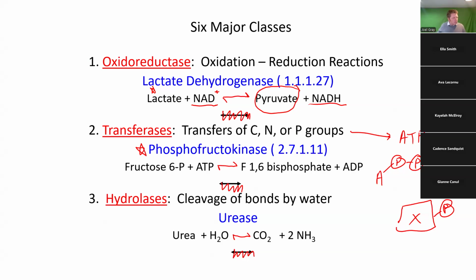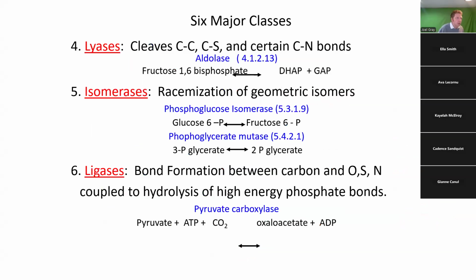Our last enzyme is represented by the number three, and that is urease. This cleaves... hydrolases. A hydrolase is an enzyme that uses water to break a bond. So one corresponds to an oxidoreductase, two corresponds to transferase, three a hydrolase. Now, we will get into phosphofructokinase specifically after a little while.